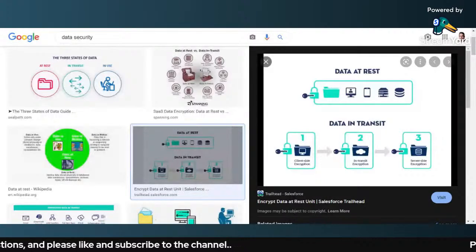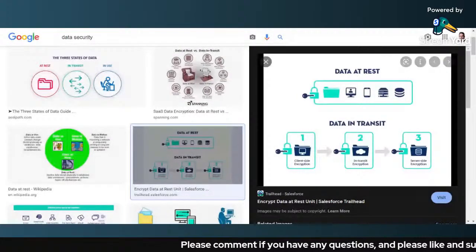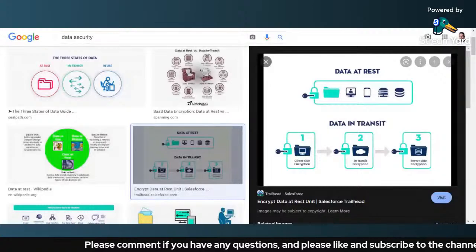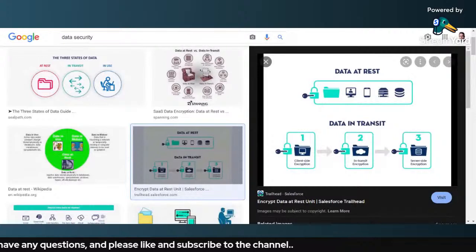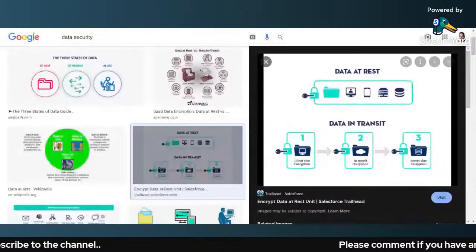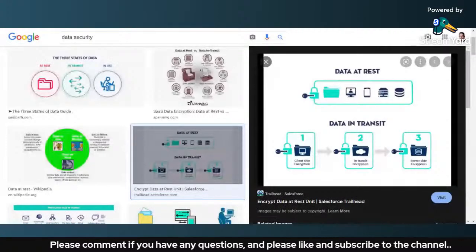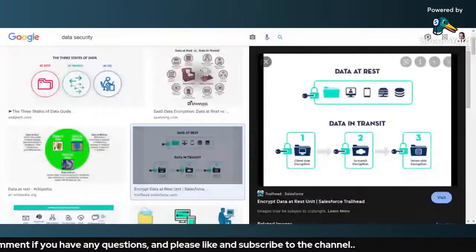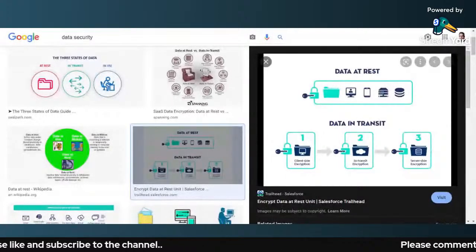What is the second type of data, guys? The second type of data is data in transit. Okay. Data in transit means data which is moving. For example, you are downloading something, you are uploading something, data is in movement. So what can be done in this case? As mentioned in the picture as well, encryption has to be enabled here in order to ensure that there is no data theft while the data is in transit. You have to make sure that you implement encryption.